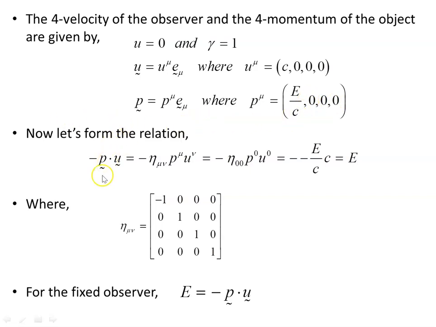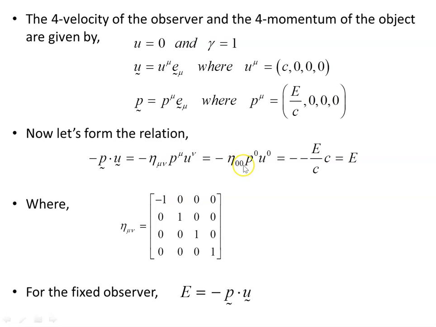Alright, now let's start by forming this relationship, the inner product, the scalar product, of the forward momentum with the forward velocity of the observer, and we have this object here. Only the 0 components are involved here, all the other spatial components are 0, so the time components are non-zero, and in flat space-time we use the Minkowski metric, this one here, eta mu nu, and the only terms we need to consider are the 0 terms, the time components.